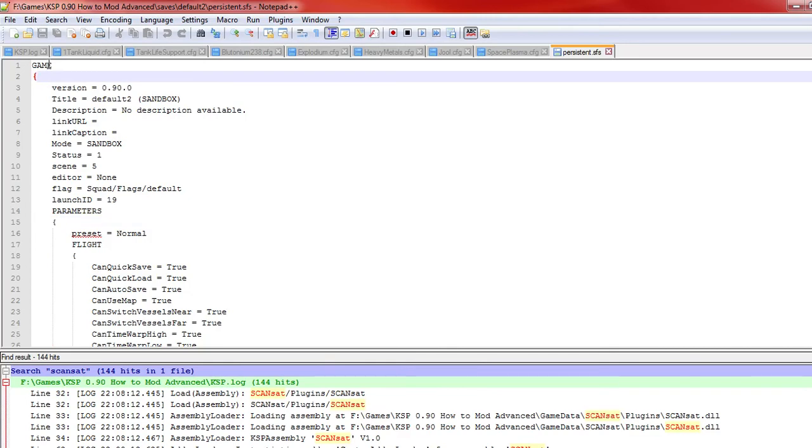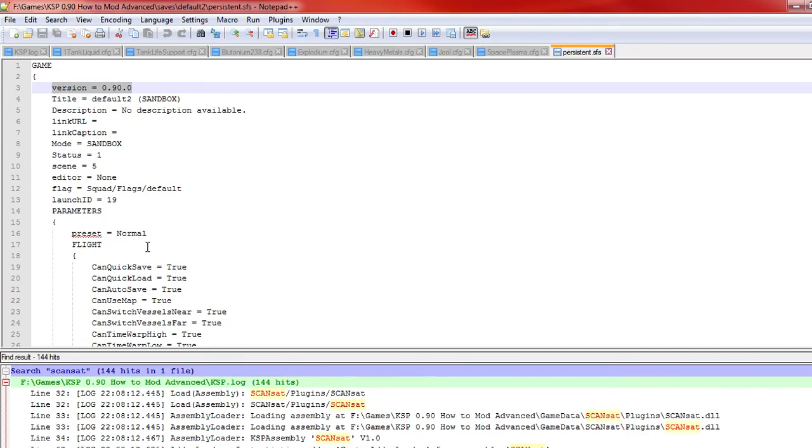So as always, game, then we have open brackets. First thing is the versioning on the saved game. This is quite important. When KSP updates, especially with some of the older versions around 20, 21, 22, something like that, the updates used to break the saved games.